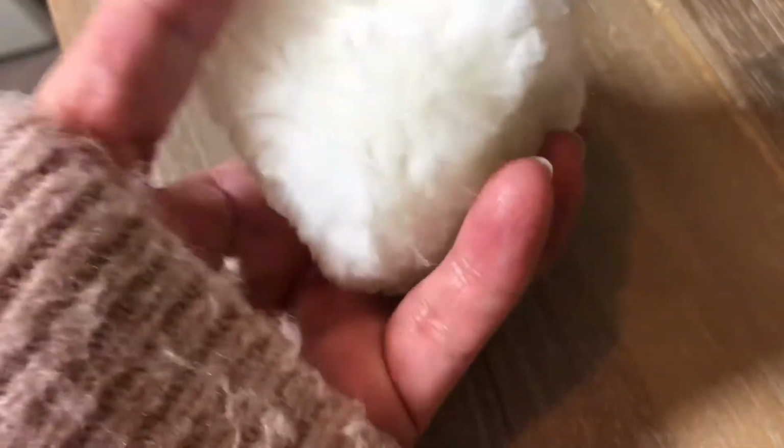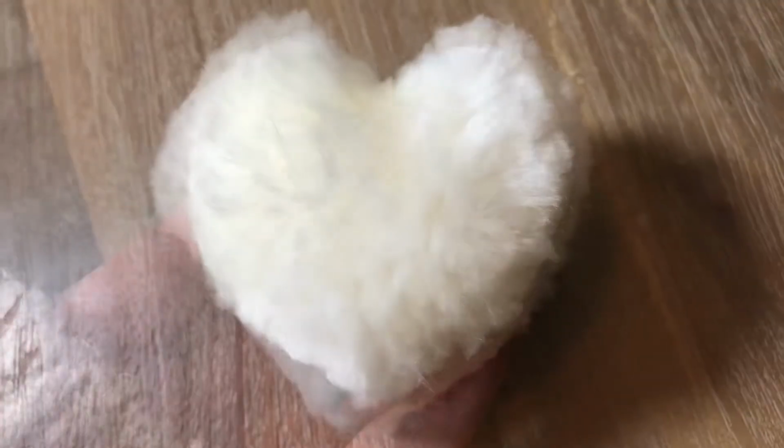Guys, this is how my fluffy heart-shaped pom-pom looks like.